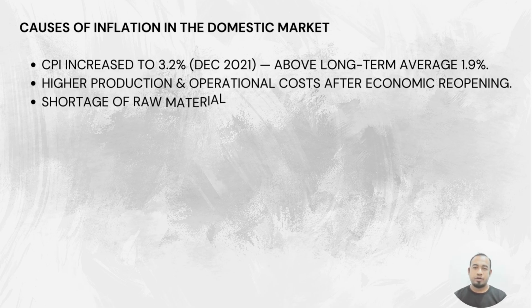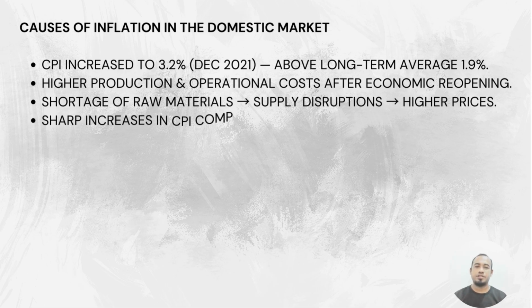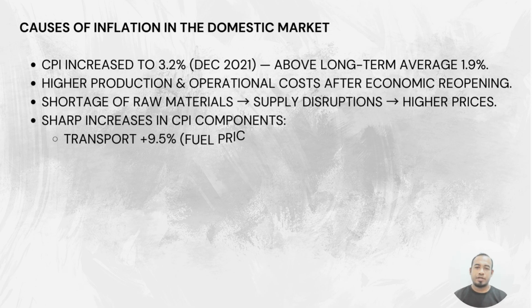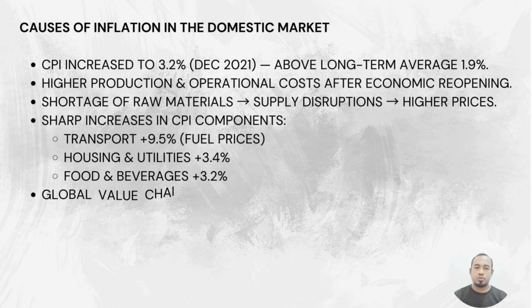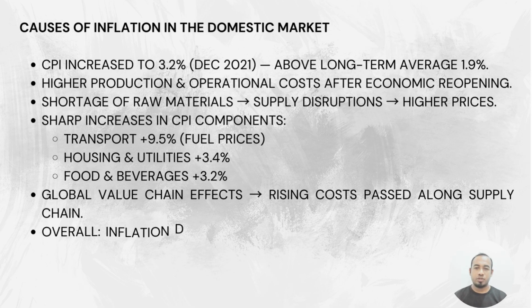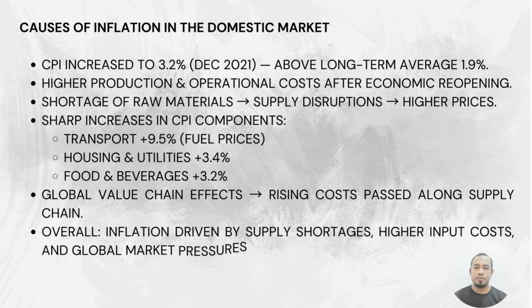A24A0083AP. So, today I will explain the key factors that cause inflation in the domestic market. Based on the article, the Consumer Price Index, or CPI, increased to 3.2% in December 2021. This is significantly higher than the long-term average of 1.9%, which clearly shows that the overall price level has risen.